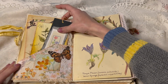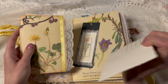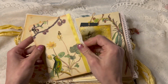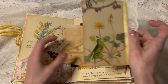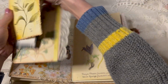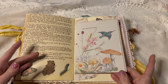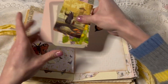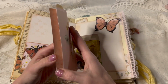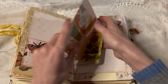And then on this page, we have a pocket. And inside the pocket, we have a bookmark, this postcard. See, it's a postcard, but I painted it. Oh, it's lovely, right? And then we have this journaling card, ta-da, and a piece of journaling paper, right? And that's all stuffed into this pocket here. Very beautiful. And moving onward, we have one of these greeting card flip outs. And inside, we've got some cards, right? Bird cards. And this like planner page that I thought was very pretty and kind of matched. So there's that.